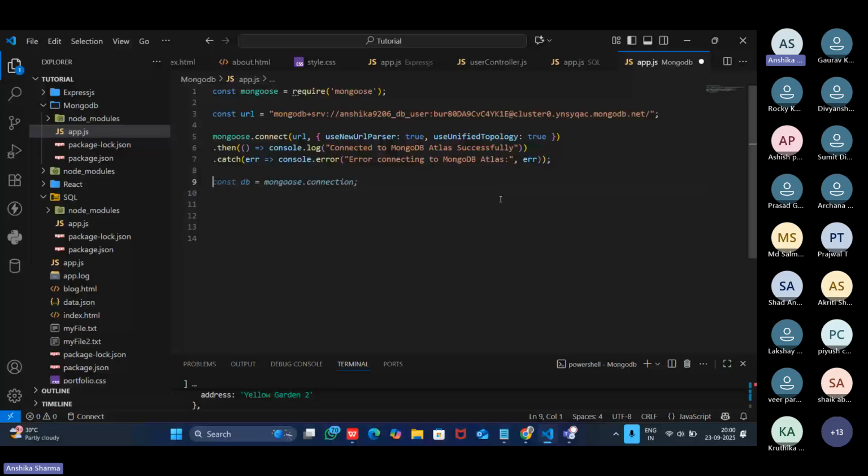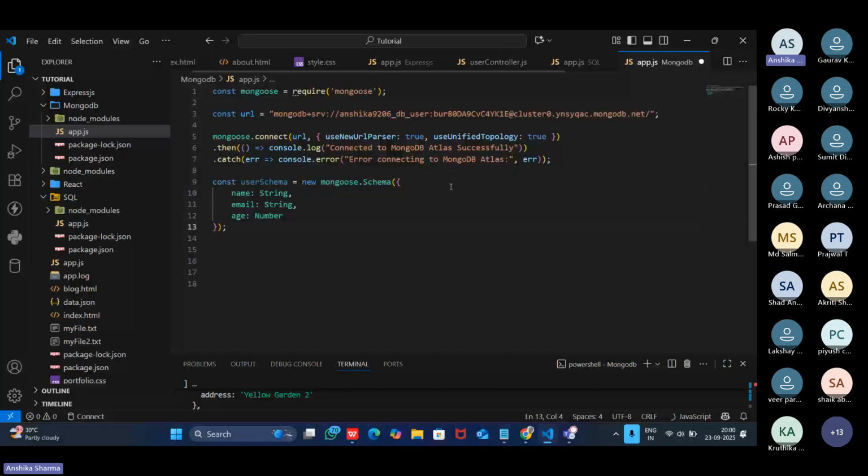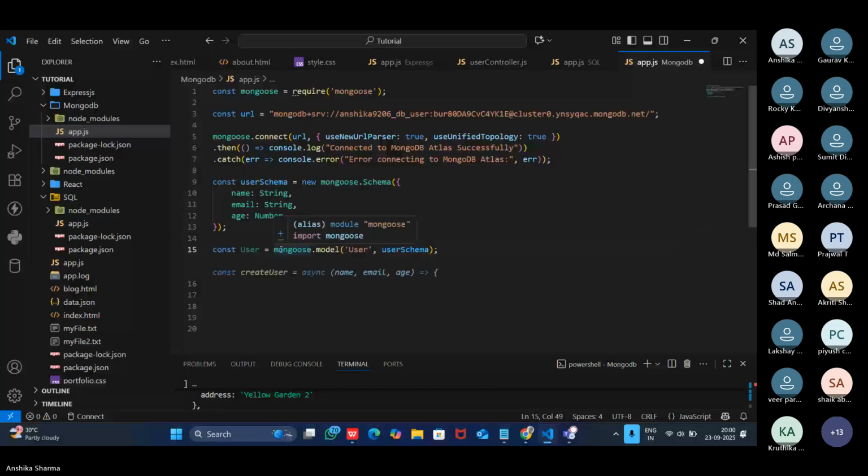Const, let's add one new user to our database: name, email, and then giving the age. Fine, this will be our new user.